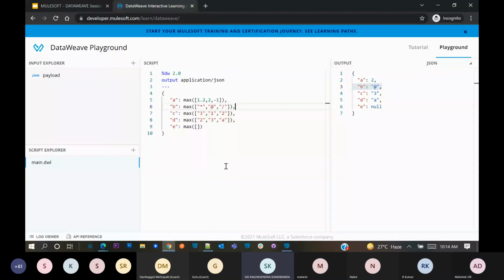But the question now after you check this: how is it printing at the rate? Like, how is it checking which value is greater out of all these three? So see, some precision value is set in these functions, and according to that it is giving us the value. In this case, I am providing numbers as a string and alphabet also, but it is giving the precision to the alphabet.